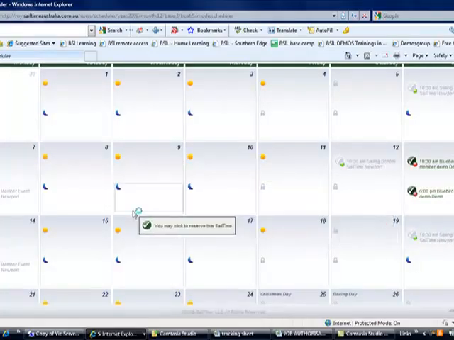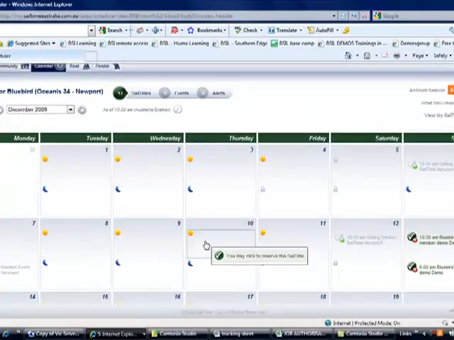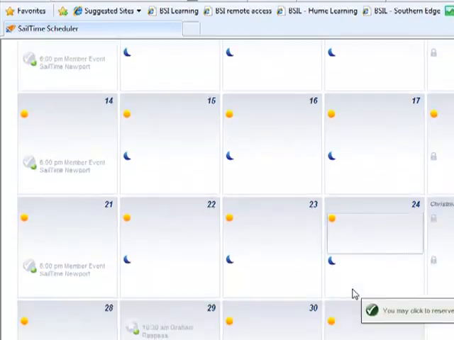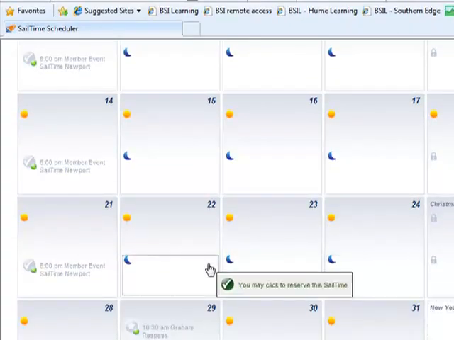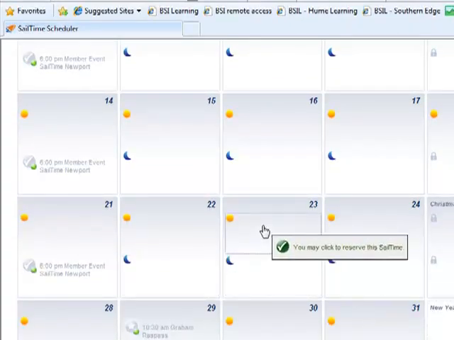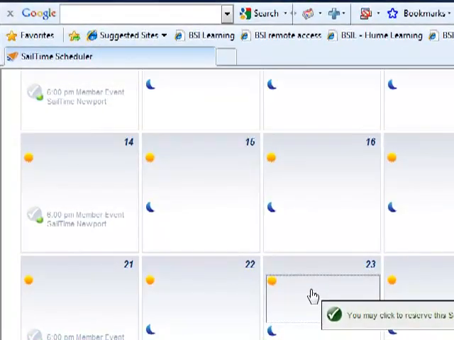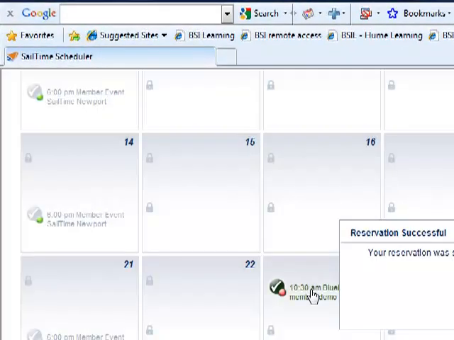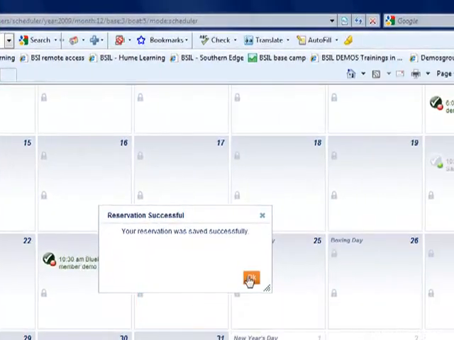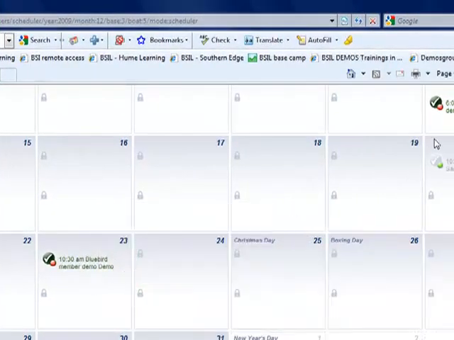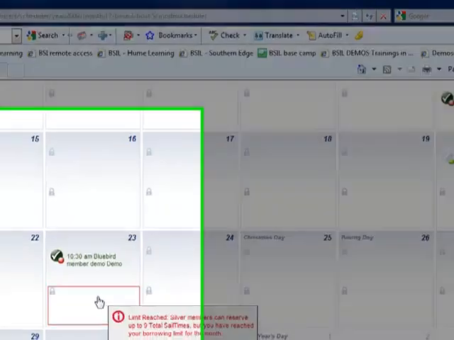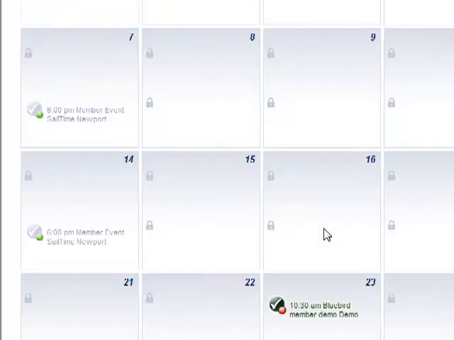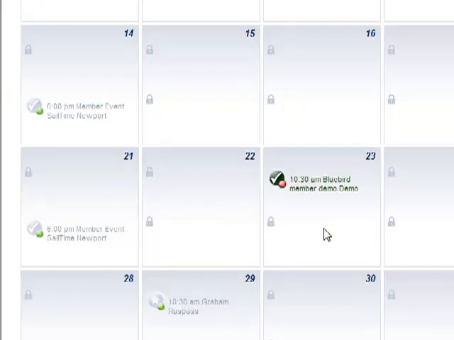And then I'm going to probably try and sneak out a bit later on in the month. I know that I could probably take some time off on Wednesday the 23rd, so I'm going to grab that one too. So I've now made my bookings for the month, and what you'll see is because I've now booked my two off-peak and peak, the entire month is now padlocked to me. That means that there are no other reservations available to me.